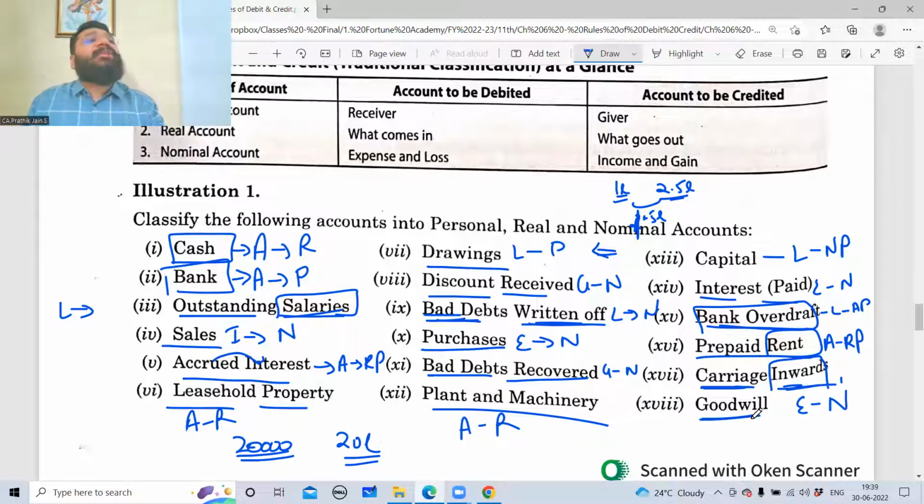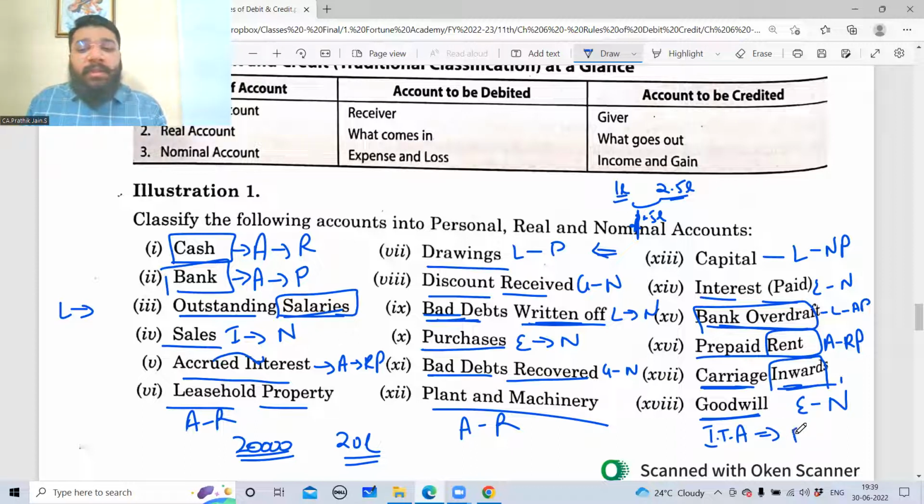Goodwill is an intangible asset. Now, what is an intangible asset? What is goodwill? About goodwill, you'll understand in detail in the 12th standard. In the partnership chapter, I have an exclusive chapter only on goodwill. So we'll be discussing in detail in 12th standard. So as of now, just remember goodwill is an intangible asset. It is an asset. I cannot touch it. So it is intangible, an intangible asset.